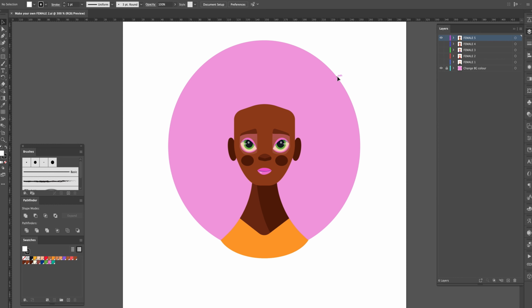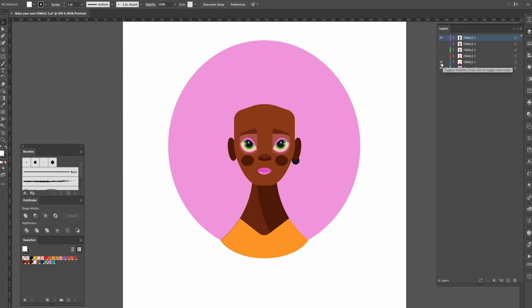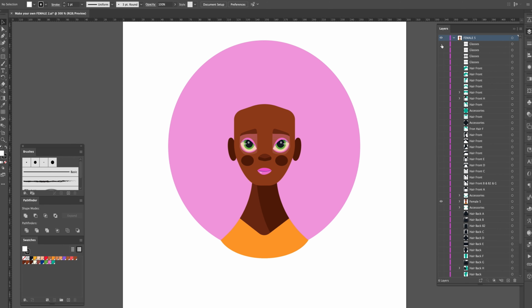When you open your file, you will find 5 individual layers with 5 skin tones and a background, which you can toggle on and off in case you don't want to have any background for your project. You can change the background color by unlocking the layer and selecting the desired color variation that best fits your brief. Each set has 4 different styles of glasses.